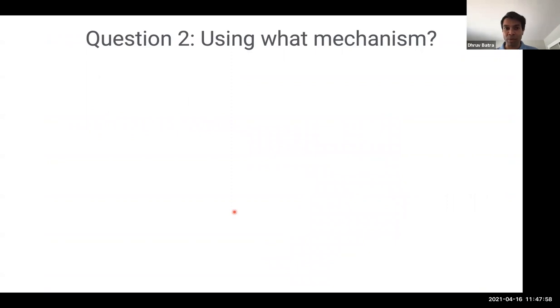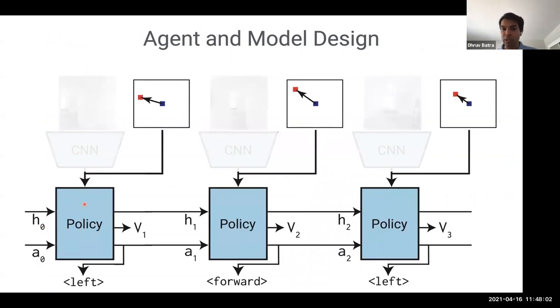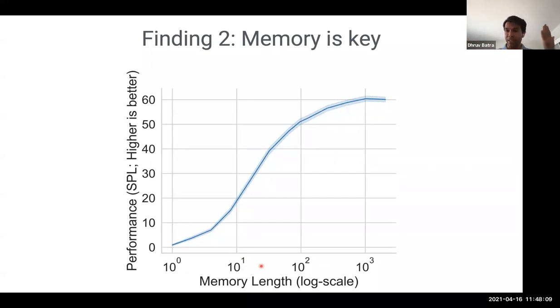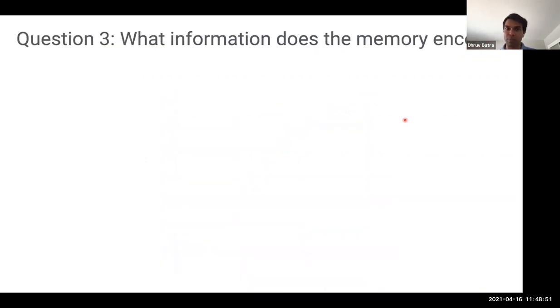The blind RL agents are significantly more path efficient than that. They're making inferences. They're not just, they're cutting smartly between obstacles. They're not just going in the straight line from the start to the end. So the key question that you have to ask is, okay, blind agents can navigate. Well, what mechanism do they use? With the next thing we said was, okay, we're using this policy that has history that has long amounts of memory. What if we chop off the memory length? What if we say that you're only allowed to remember the last 10 or a hundred or 1,000 steps, and we find that the performance doesn't saturate till 1,000. If the agent only remembers its current action, meaning it's completely reactive, then it's really poor. It does not perform. It does not succeed at all. Or it's not path efficient at all.